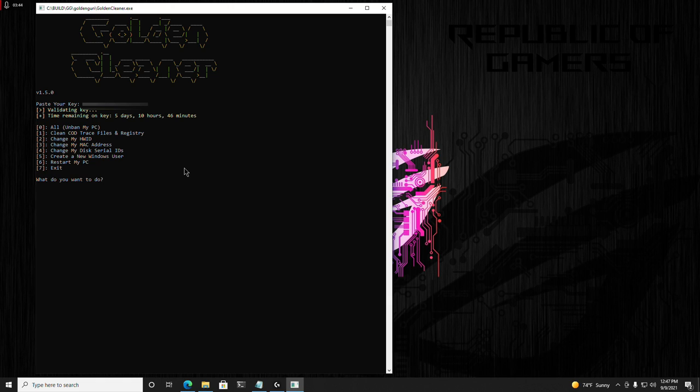So again, for people that are new to this, hit zero, fly through it. It'll give you a username and a password. You can change the password later, that sort of thing. In my case, I'm going to go through it one by one and create my new user account in Windows myself. So let's go ahead and clean the trace files.